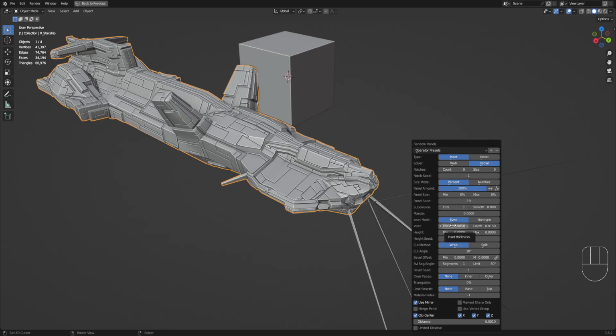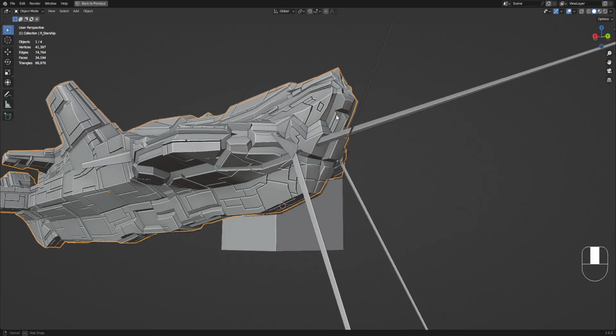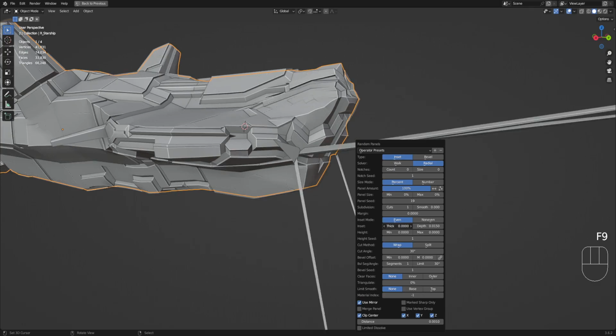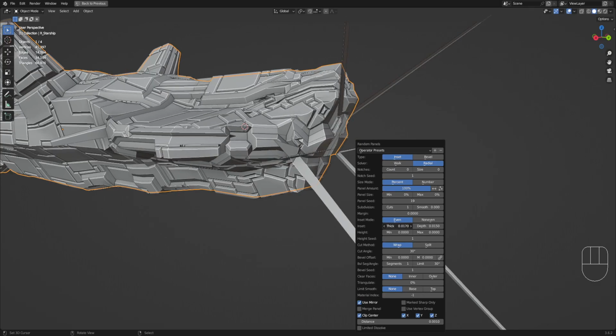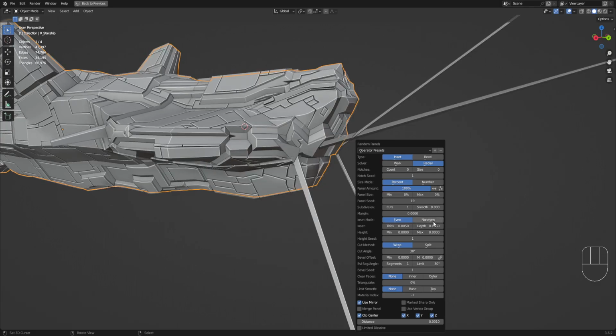Increase the subdivision. So this is a result of the inset process. Even if we set the thickness to 0, it doesn't disappear, or the depth doesn't disappear. So I exposed the property which allows you to select between the even and the non-even method of the inset process.